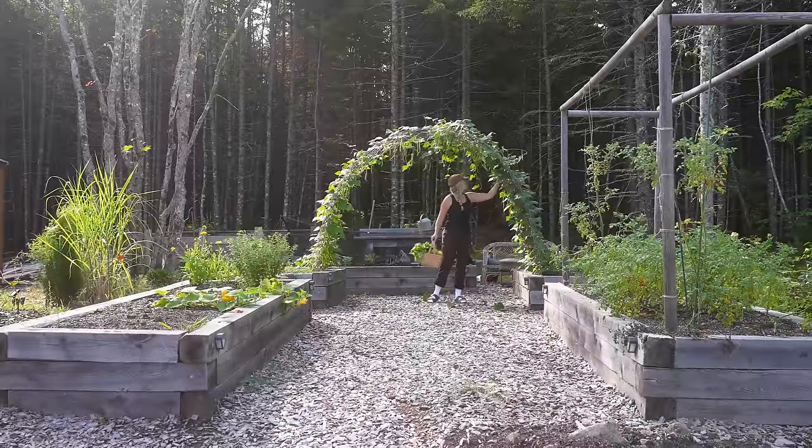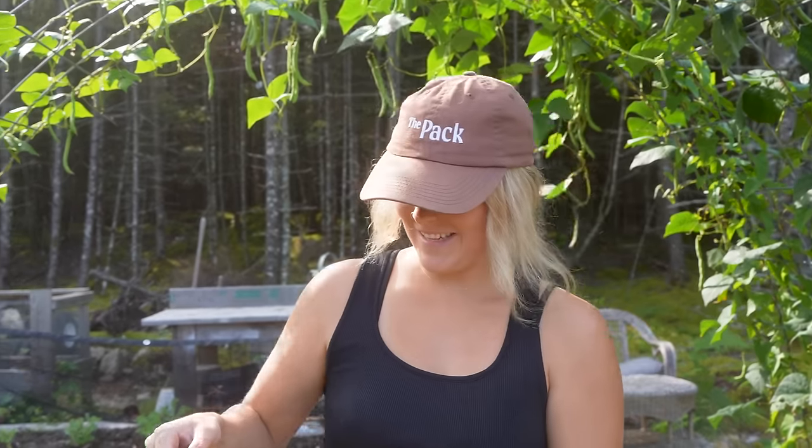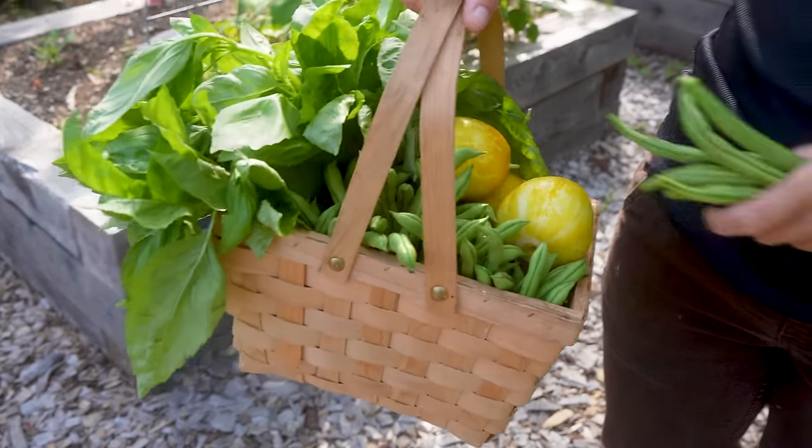Every morning starts in the garden. You can't even see it, but I filled my whole shirt up. This whole basket is full of beans. Really? Yeah, and there's like 6 lemon cucumbers and basil.